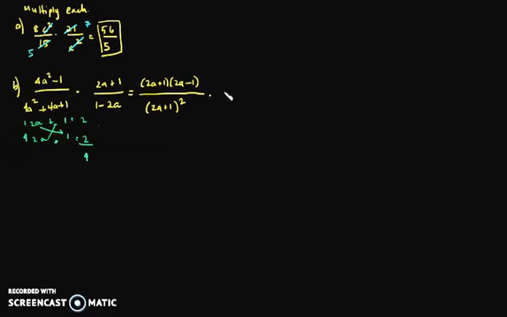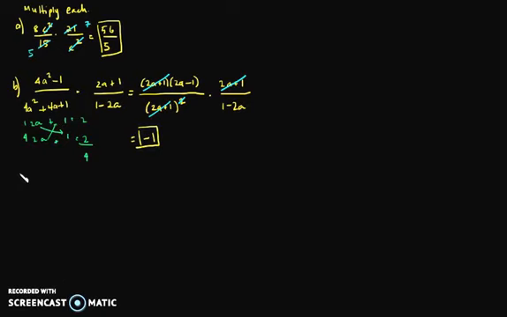Multiplied by, just copy the numerator and then the denominator. As I can see, I can cancel this out, you can cancel this one and also this one. But aside from that, I still have 2a plus 1, so I can still cancel this one. I have here 2a minus 1 and 1 minus 2a, so this gives me an idea that they are negatives of each other. So the answer is negative 1.